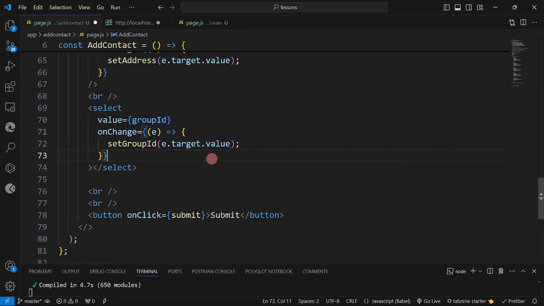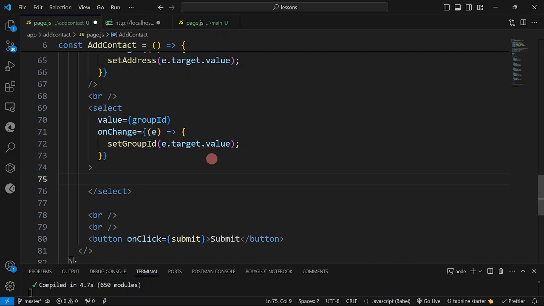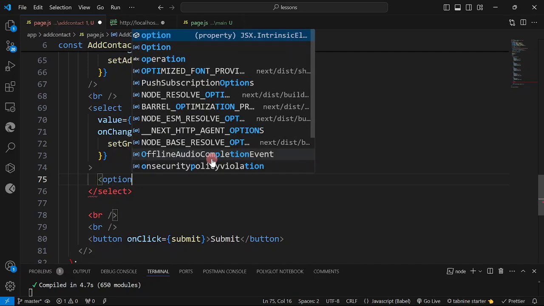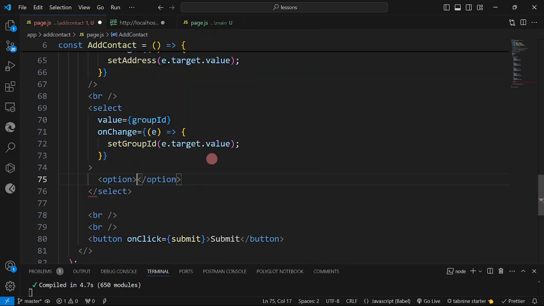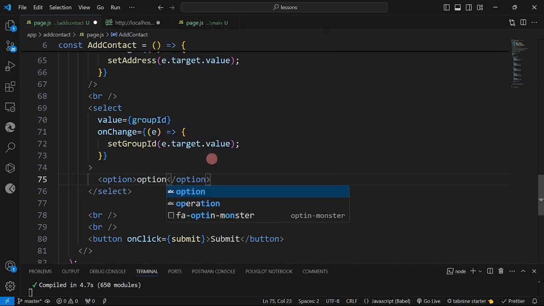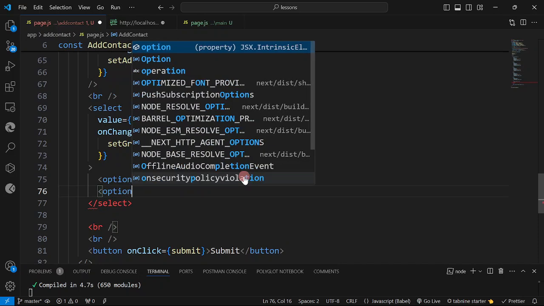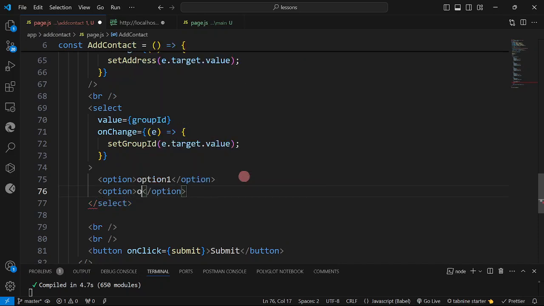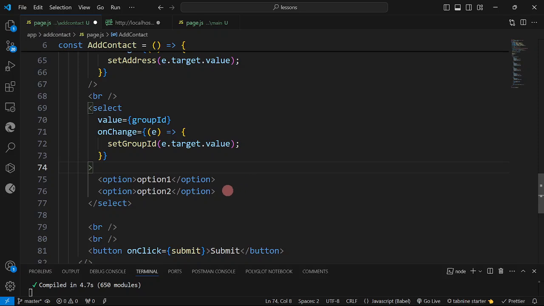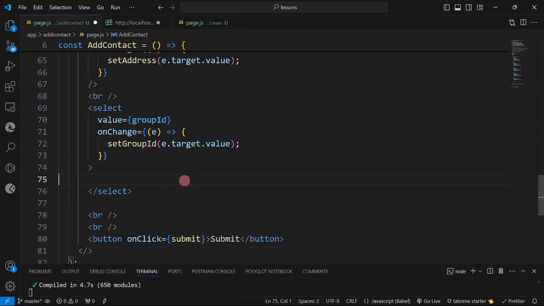Okay, so inside the select element we are going to have options. It would be option 1, then option 2, with values. But where should the data come from?